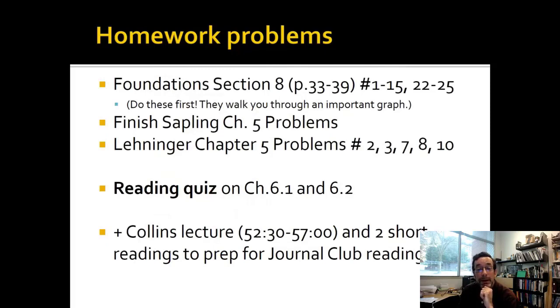So realize that we sort of finished the chapter about hemoglobin right now. This brings it all the way out to a direct medical application. Don't forget to watch the Francis Collins lecture section and to read the two short readings. It would be helpful for you to do that before we get too far into Chapter 6, because in Chapter 6 we're going to be talking about how enzymes work, and we're going to be getting into the data from the second of these readings, which is the glutamine reading. And with that in mind, on Friday we'll have a reading quiz because we'll be jumping into Chapter 6. All right. I will see you then.